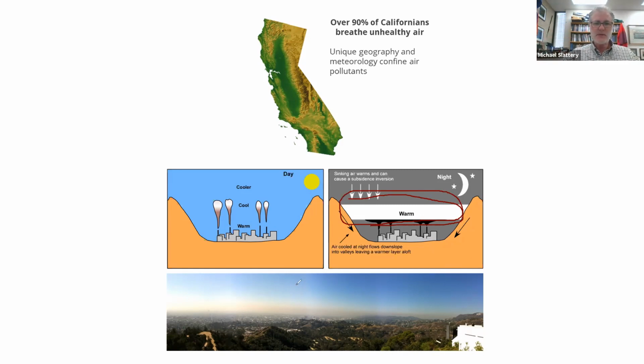So in the photograph on the bottom here, there's an inversion sitting above this smog layer, and the pollution cannot escape. The only way it can escape is for some sort of wind or storm system to come through and blow it out of the basin or blow it offshore, right? Does that make sense? So when you're sitting in Miami and you're putting pollution out, that gets blown out into the Atlantic very quickly. In a place like LA, it gets trapped here and confines the pollution in places like the Central Valley. I hope that makes sense to everybody. Does that make sense?